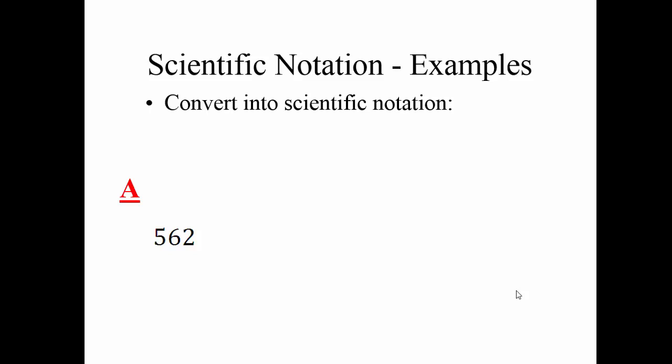Now, if you want to again make a conversion, 562 becomes 5.62 times 10 to the second. Now, at this point, I want to make an important point. When you give a number in scientific notation, you are always going to give it as the first number followed by the decimal point. So you'll notice here you get 5.62 times 10 to the second. Well, why not convert it to 56.2 times 10 to the first? And the answer is you could do that, and that is an accurate answer.